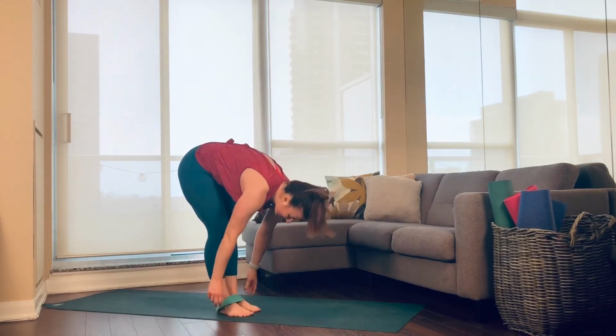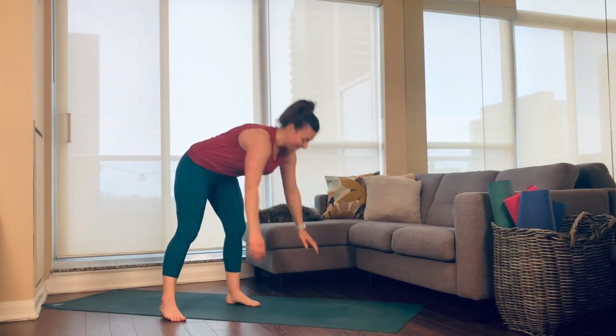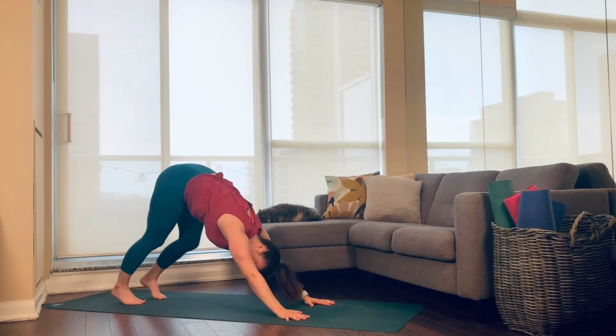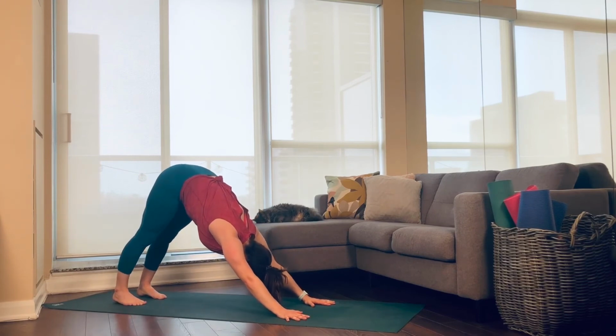Take off your resistance band if you were using one, and meet me in downward dog. Stepping back, relax your head, jog the legs out. Take deep breaths in and out your nose.